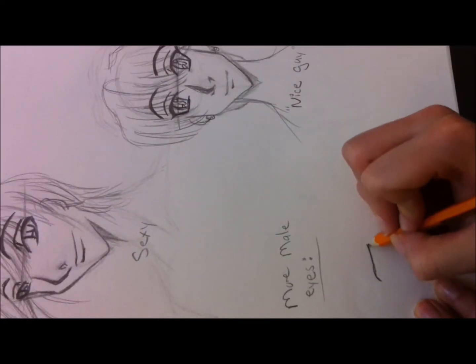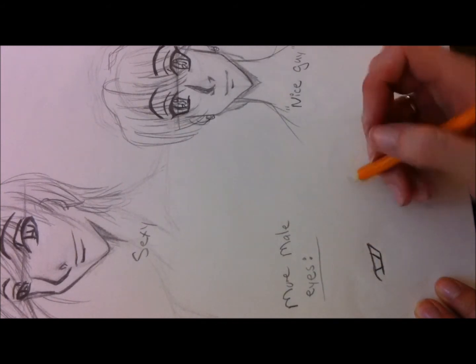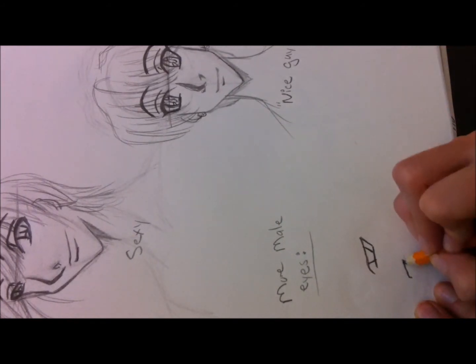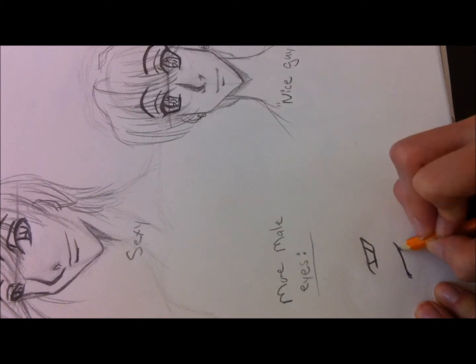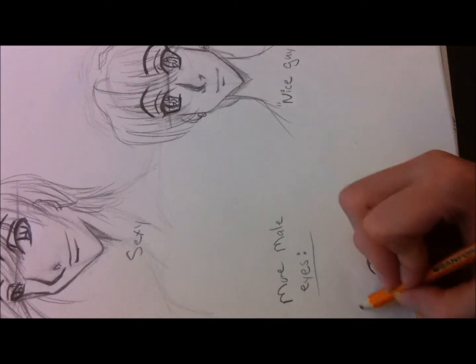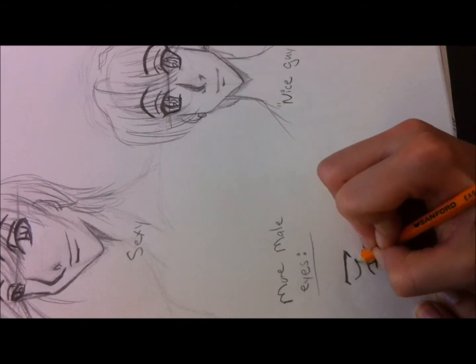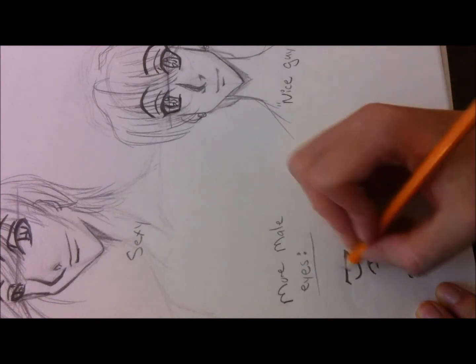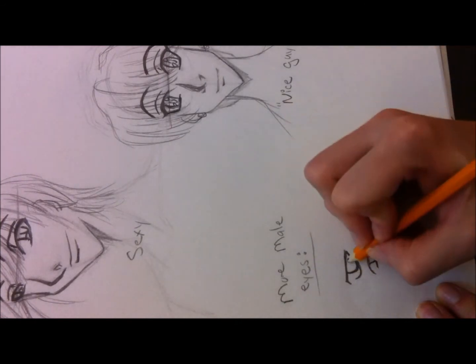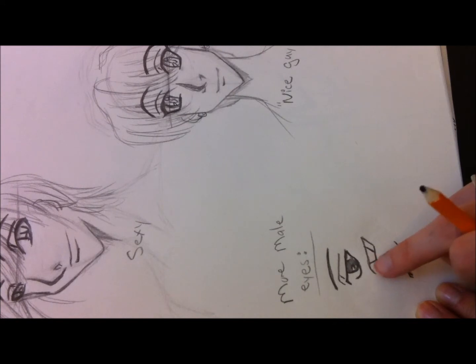I'm going to do a couple more quick examples, like angled up like that, make it really small like that. You could do really angled, like kind of weird looking kind of scary eyes like that. Something like that. What else could you do? You could do when it's straight at the top, like that, and then you round it at the bottom. That's quite common too. And then you have a big eye like this. See that quite a bit too in males.